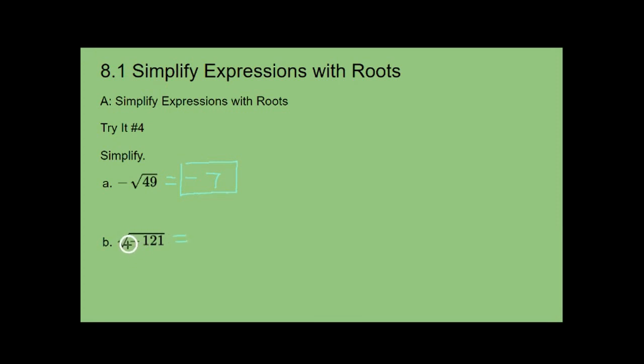B, our negative is back inside the radical sign, the radical symbol, so we know that at this point that is not a real number. And I gave you permission to say no solution at this point. And check your answers, make sure you are understanding this concept correctly. If you need to go back and rewatch it, please do.